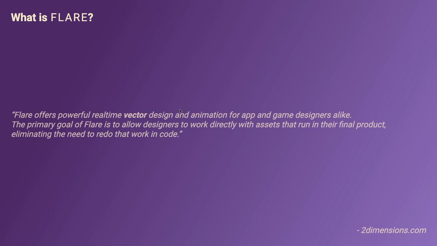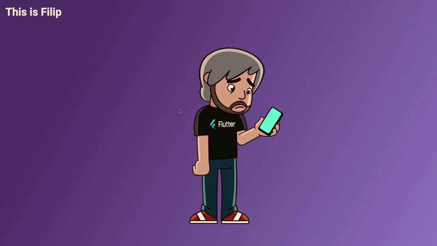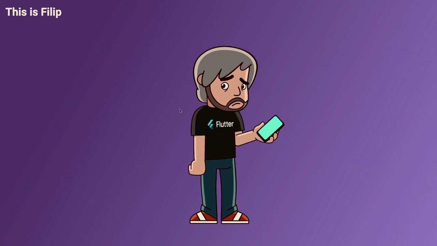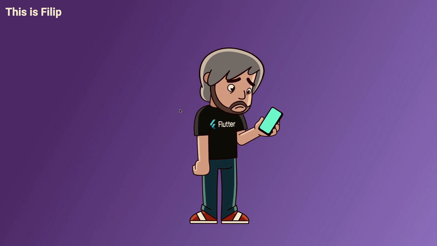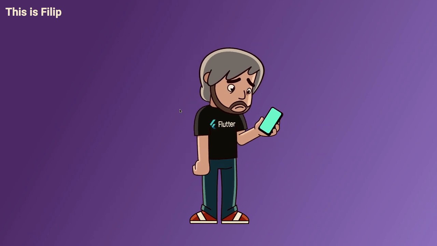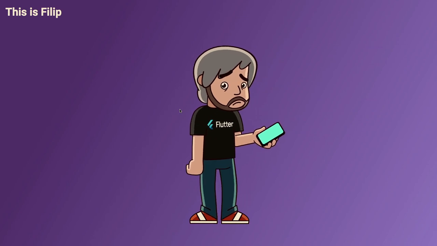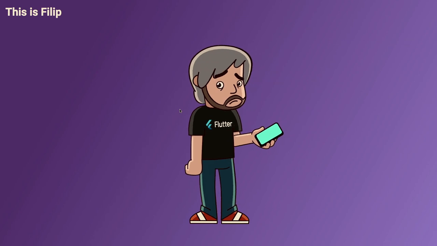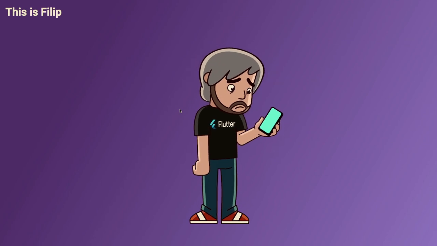But at that point, they introduced Filip. Actually, Filip is a real person. His name is Filip Hracek. He is a Flutter, not GDE, but Flutter, how do you call him? Evangelist. Yes. And on this animation, he was late and basically lost. He was trying to get to the Flutter Live, but he wasn't able to find his location. And it's really cute animation. Actually, he's way taller in real life. He was like that, and oh my god, your animation is way more, I don't know, not that intimidating.